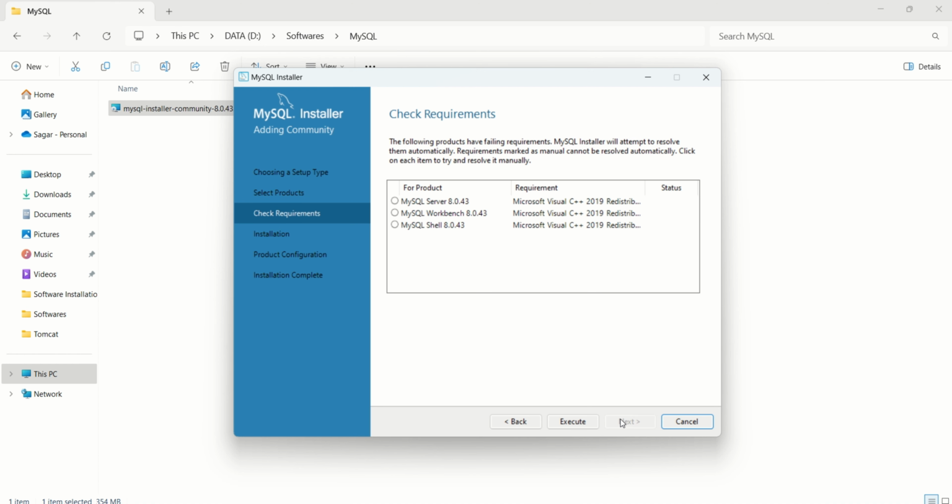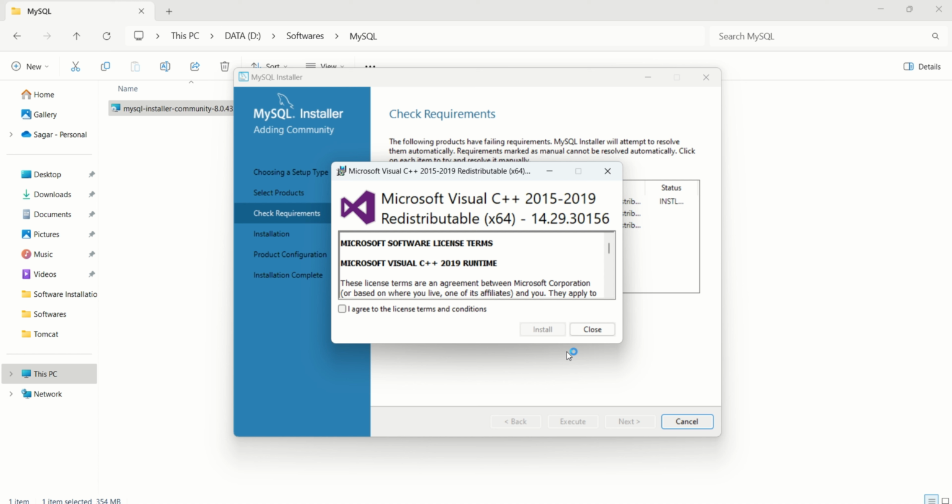Click on next, execute. So basically, MySQL Workbench is a visual GUI based tool developed by Oracle for working with MySQL databases. Agree, install.